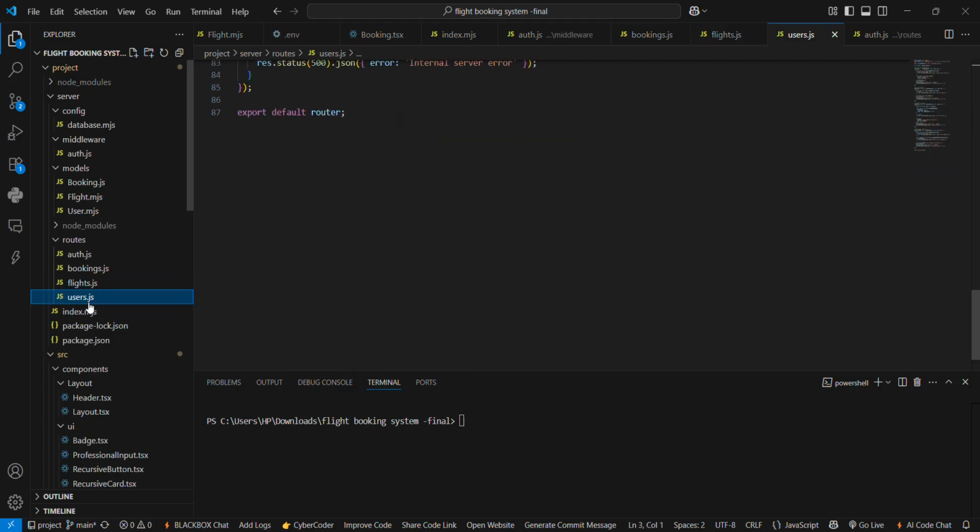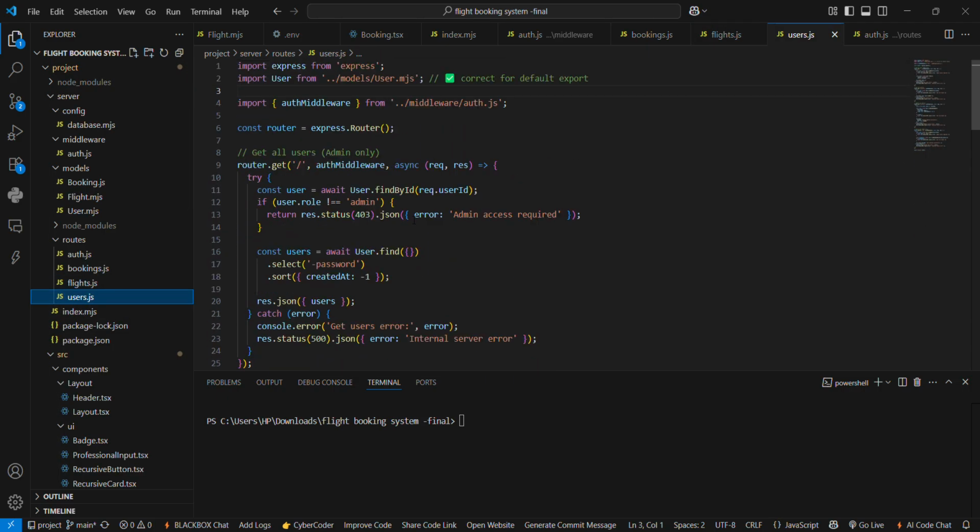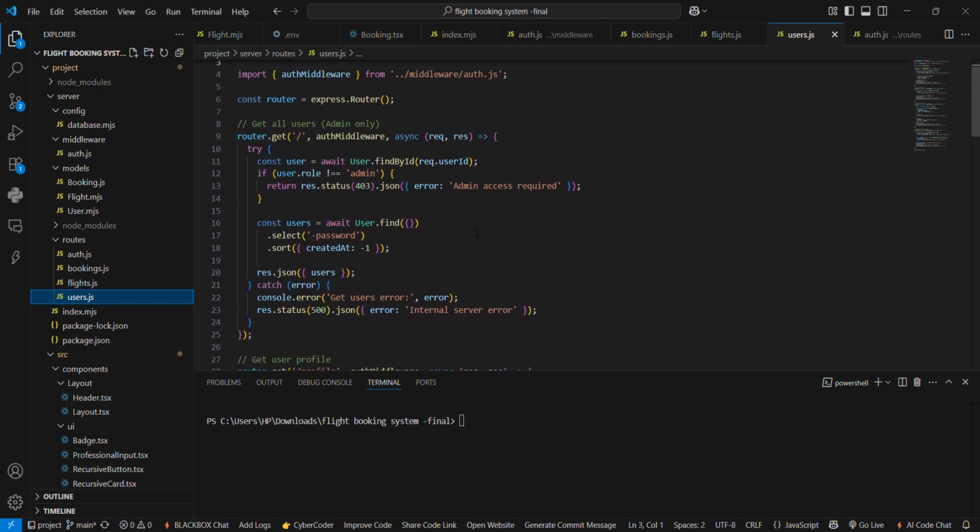Coming to user.js, here we get an auth middleware, which was discussed in the earlier folders, where admin access is required.